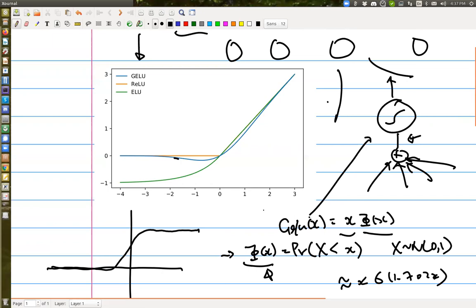And it turns out the performance is good. It showed better performance in several cases. So therefore, more and more people try to use this. Maybe in your project you can try to use that as well. And anyway, it is implemented in Torch, and I'm sure it's implemented in TensorFlow as well. So okay, this is a side note about GeLU.